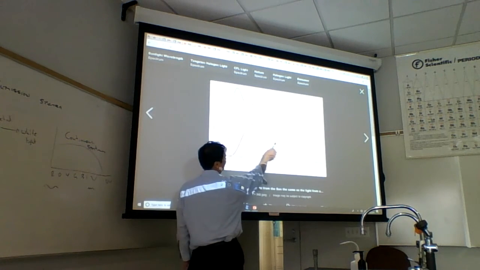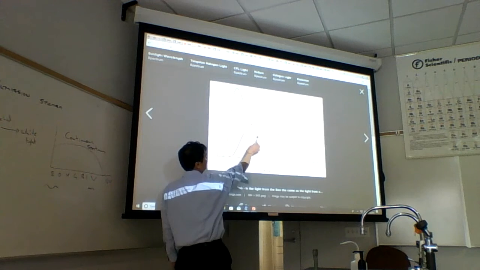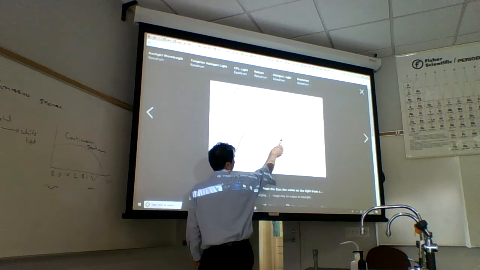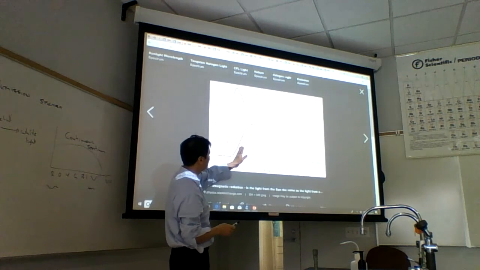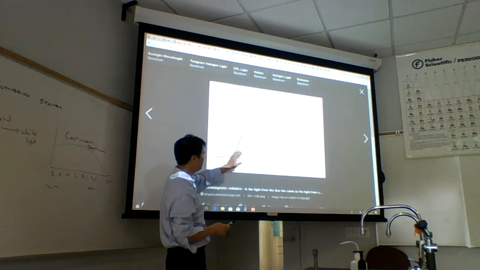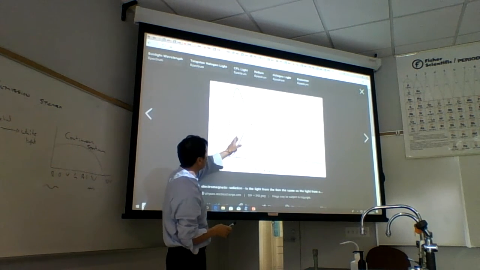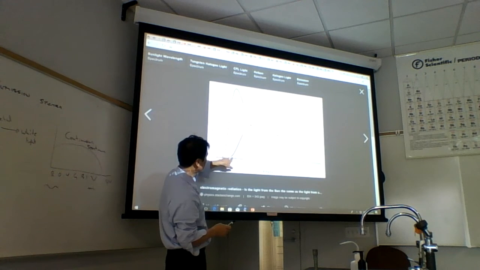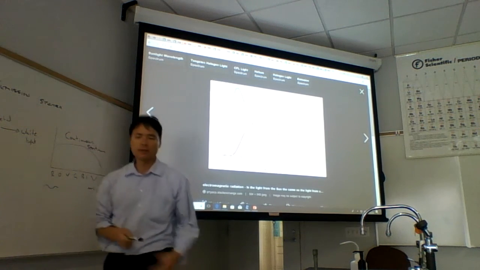Here's an incandescent light bulb. It's a little different, you know. This is the sun, this is a 3,000 Kelvin light bulb here. A little bit different, but since all the colors of the rainbow are emitted, then it looks like white light. And the same thing with the sun. You can see there's less blue, less violet here in the incandescent light bulb than the sun. The sun's going to have a lot more blue, a lot more violet in there.